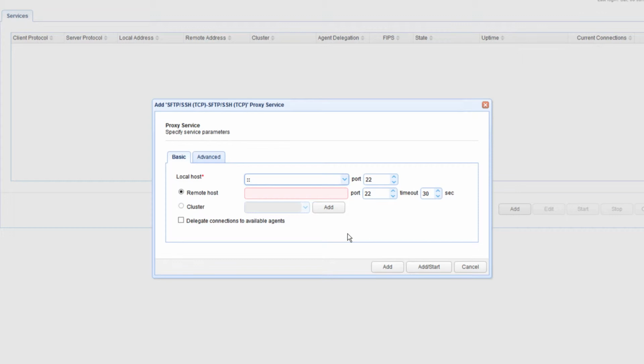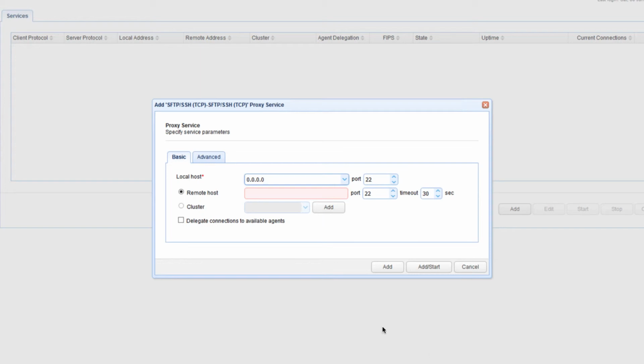The third and final step is to specify the SFTP reverse proxy parameters. So the parameters you need to specify for now include the following. So you need to specify the local host and port number. So this is just the listening IP address and port number of the SFTP service on your Jscape MFT Gateway instance. So for now, let's just select 0.0.0.0 for our IP address. This means that MFT Gateway will be listening on all network interfaces on this particular server. And let's just leave the port number to 22, which is the default port number for SFTP.